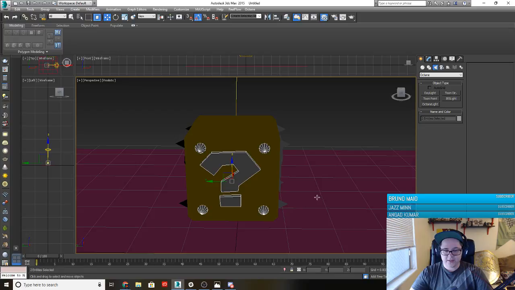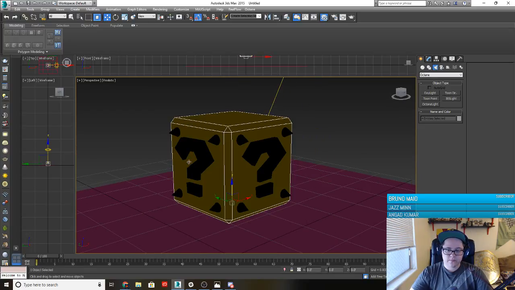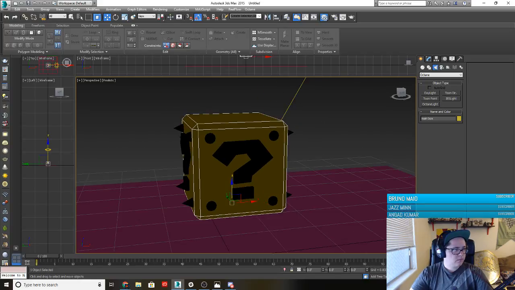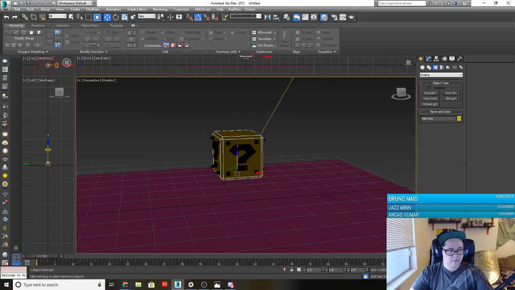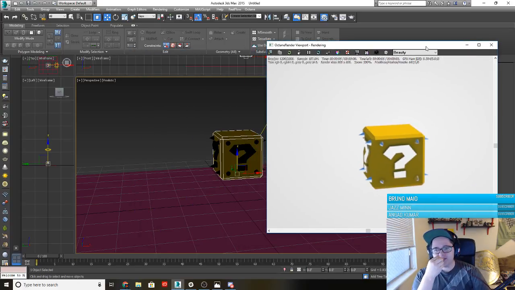I'm just going to start clicking all these instead of doing it one-on-one. Boom. Now, if we look at our Octane renderer, I don't know if I'm a huge fan of the metallic that we have on there now. It's just a little too reflective.